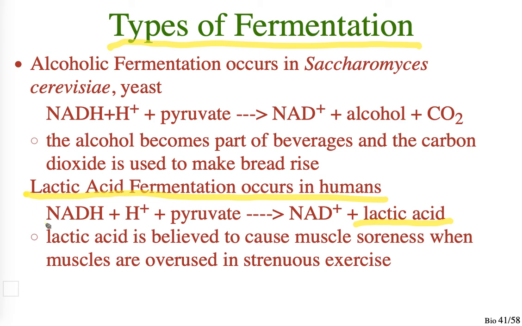But I've already talked about this. Basically, lactic acid fermentation is you're dumping hydrogens onto your pyruvate to make lactate. These guys can then go back and keep glycolysis rolling, and that keeps you alive. Lactic acid, though, is a poison. You need to get rid of it. It will lead to muscle soreness if you don't circulate it back to your liver quickly and get it broken down. But there's a more famous fermentation, and that is alcoholic fermentation.